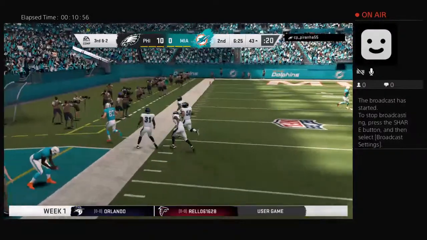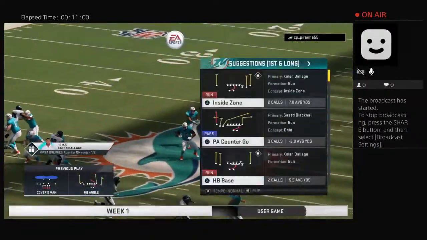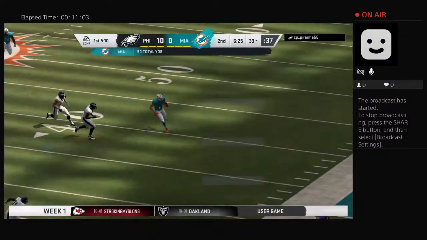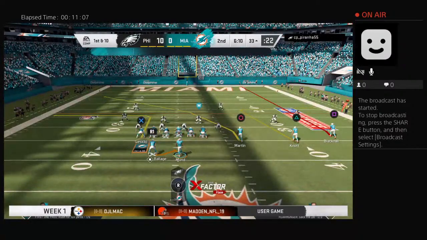Back to throw here. Quick hitter here, it's complete. And he is out of bounds inside the 35. A 10-yard pickup, and it's enough for a Dolphins first down. This offense finding its legs now.